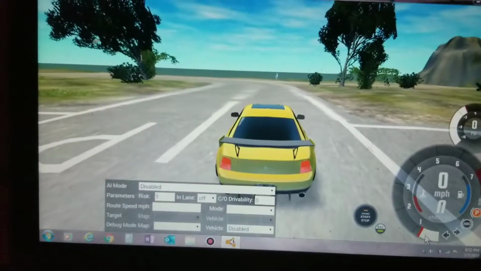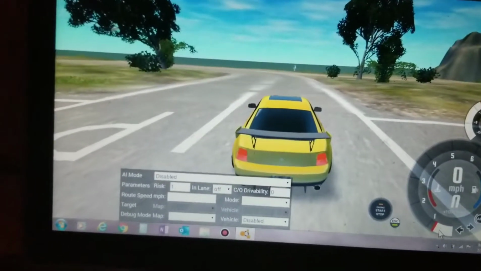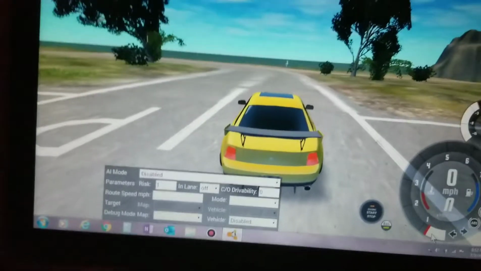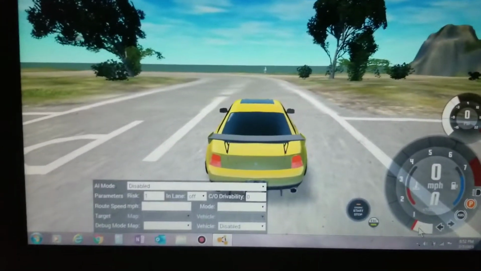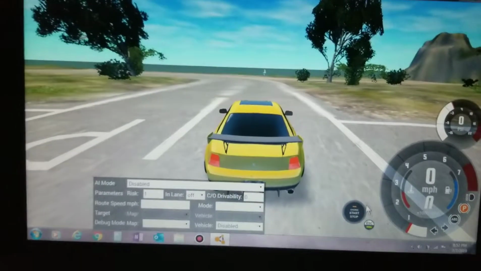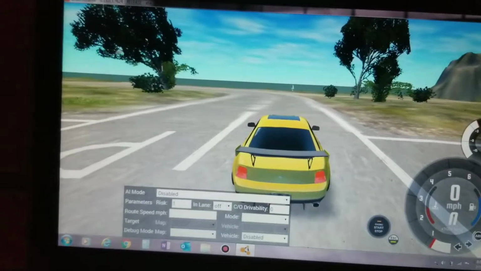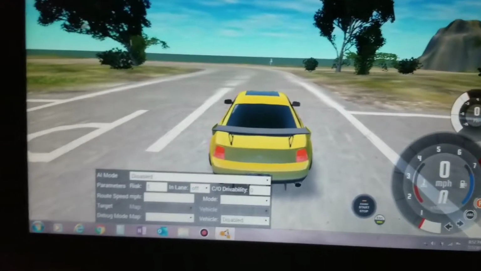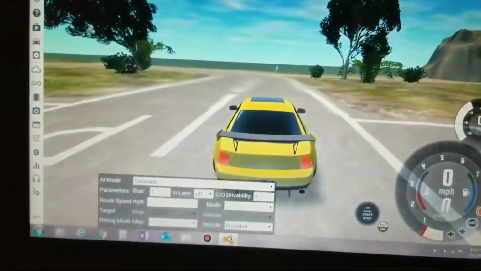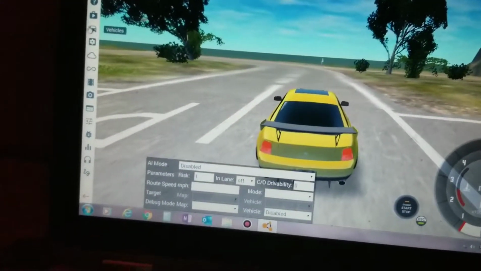So right now we're setting up the race itself, and the hardest part about setting up the races is finding the characters and the cars themselves. It's probably going to be a bit more difficult since I'm only using one hand. And I also haven't played BeamNG in a while, so I kind of forgot half the controls.